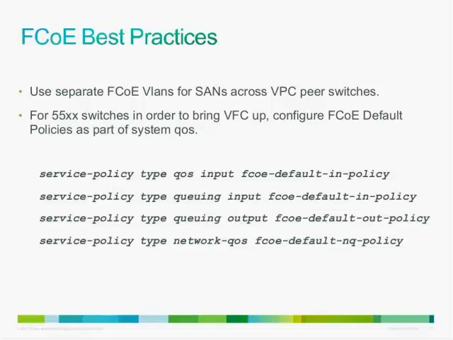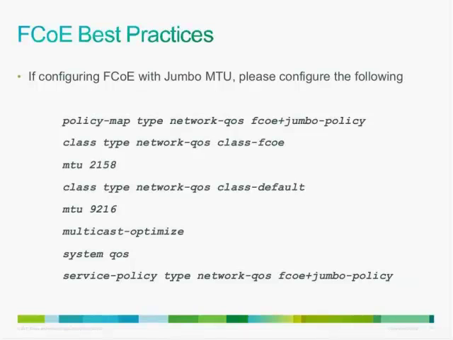But especially on a slightly older release, FCoE needs system QoS to come up. This is especially on the 5500 series switches. So: service-policy type qos input fcoe default, queuing input fcoe default, and your network QoS. For implementations with jumbo MTU, we have to make sure we incorporate the MTU in your network QoS, so there is a customized policy for that.